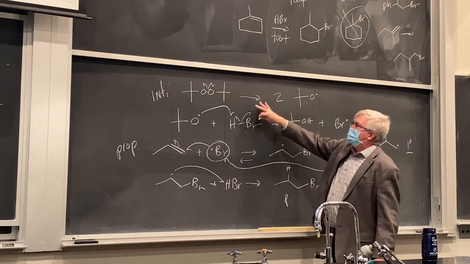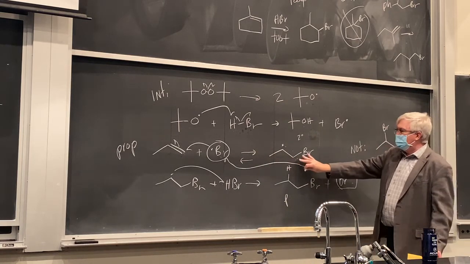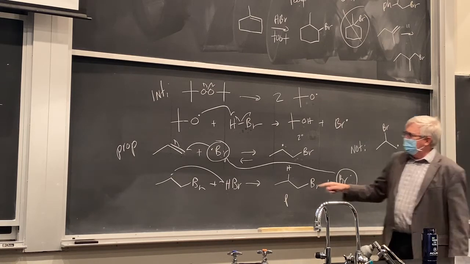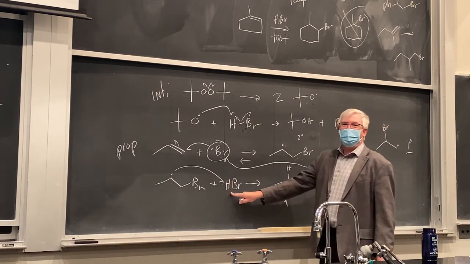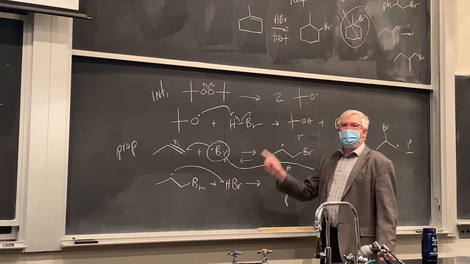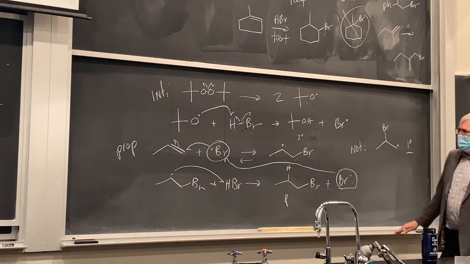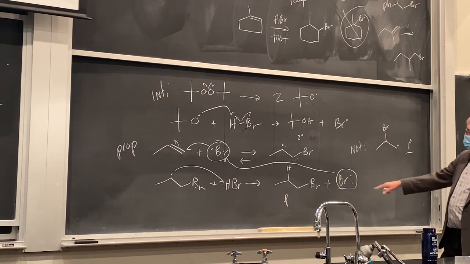So once this initiates, you see, with the peroxide, this is just off to the races now. This is a chain mechanism, right? Pulling each step along until we consume all the alkene and we consume all the HBr in this radical pathway, okay? As long as we have the initiation there. So these mechanisms are a little bit more complicated, but I think it helps explain fully why we get the anti-Markovnikov product, right?